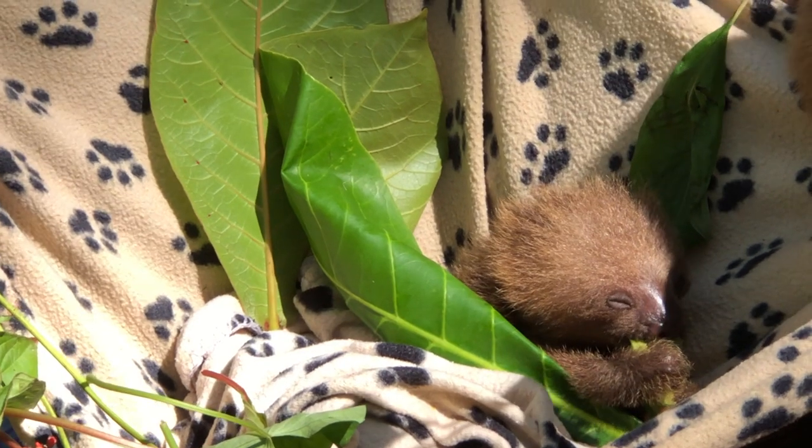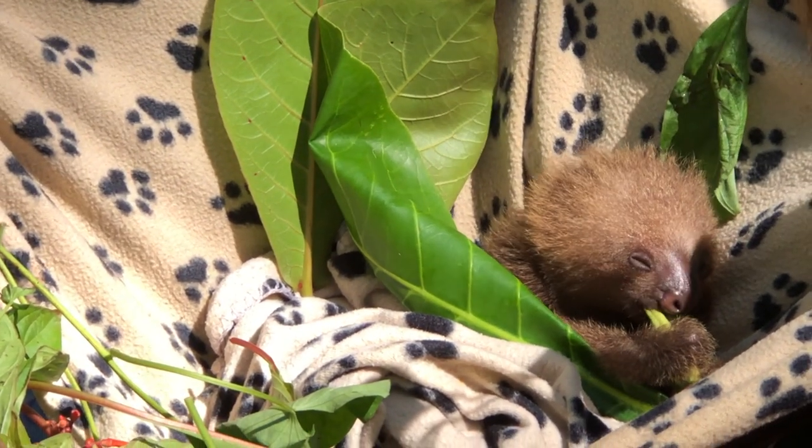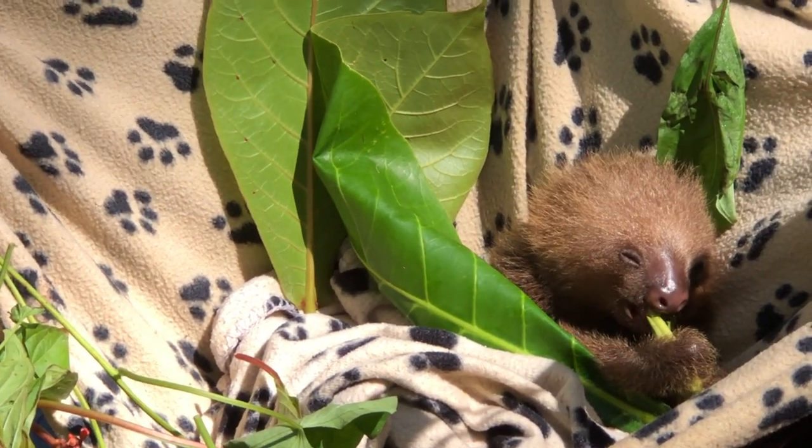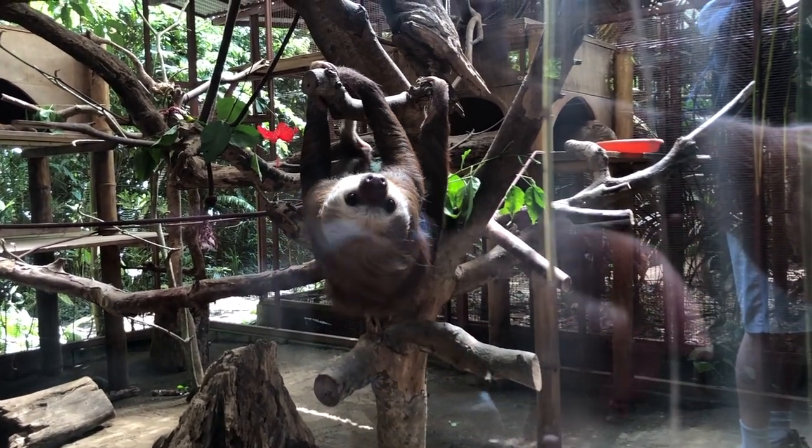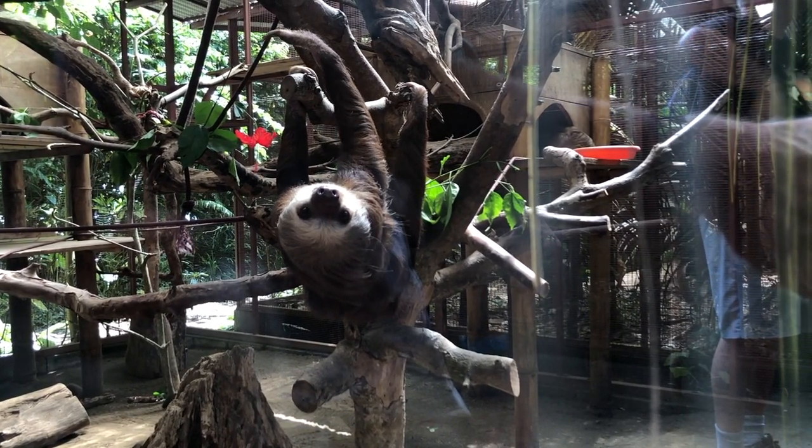What's a sloth dance? What are they doing when they do the dance? So they hold on to the tree, and every 7 or 8 days they come down because they don't want to waste energy. They hold on to the tree and they take their time and then they poop and lose weight. They lose a third of their body weight when they poop, because they've been holding it in for 7 days.